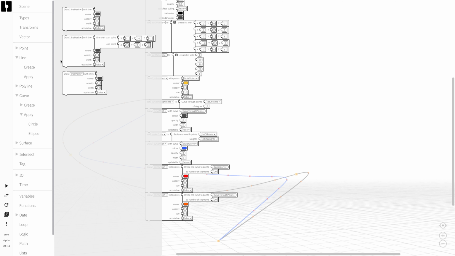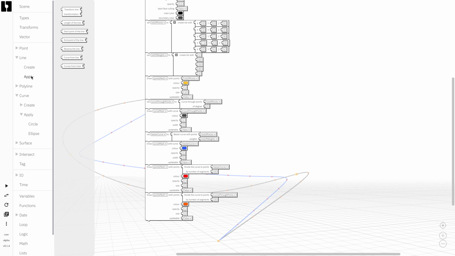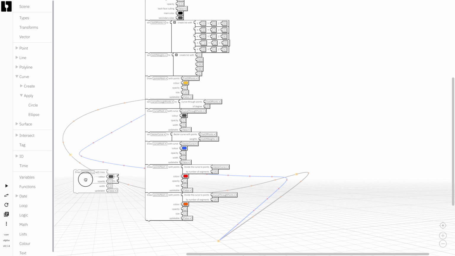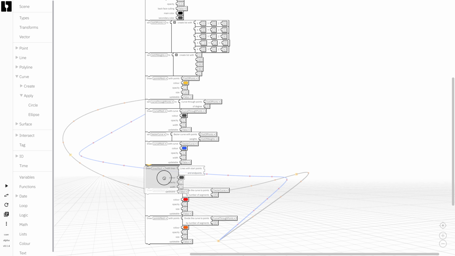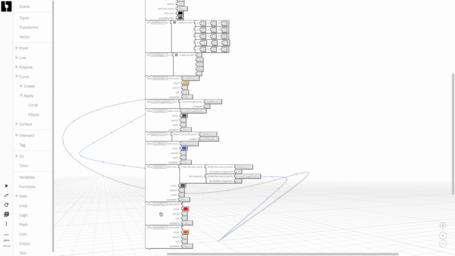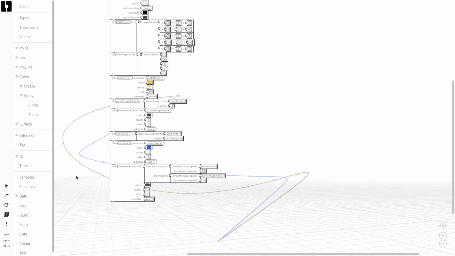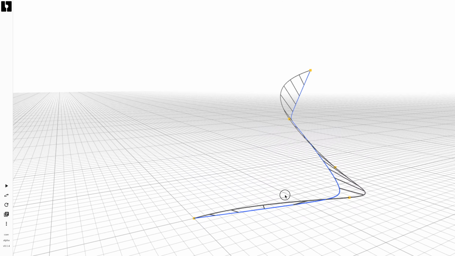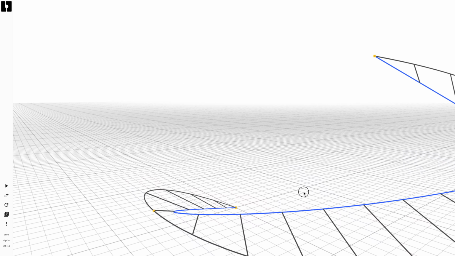So just to illustrate that briefly, I can say I want to create lines with start points. I want to draw those lines in between. I'm not going to waste time creating more variables here, because I can just do this, and I can do this, and now we can drop that away. And so if all is good, we see that we've created lines in between those two curves.